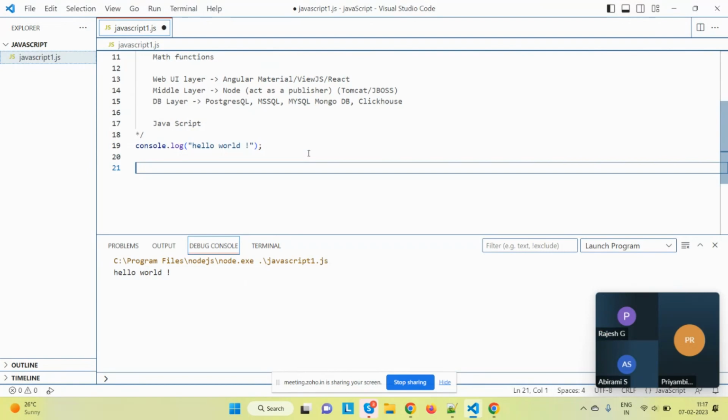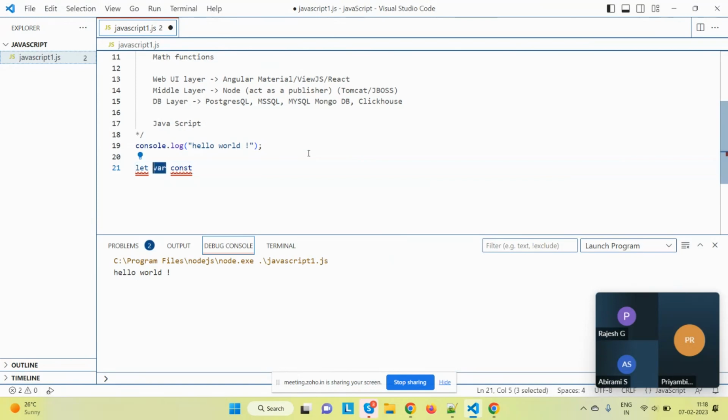Variable declaration. There are ways you can declare a variable: either let, or you can use var, or you can use const. Either way you can declare a variable. Whenever you declare it with var, it is a global variable. That means the variable should not get duplicated. If it duplicates, it will have a different impact. We prefer not to use var, right? We prefer that. What is global? Once we start learning functions, we'll talk about that more.